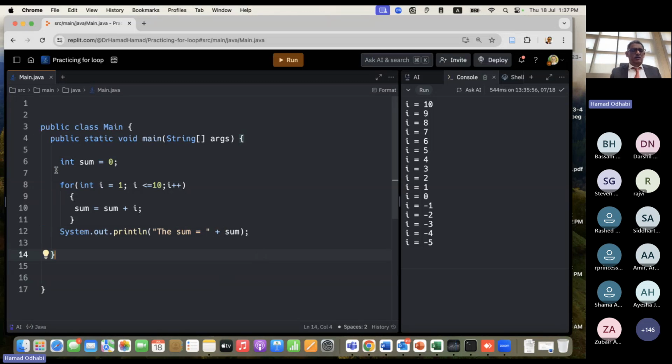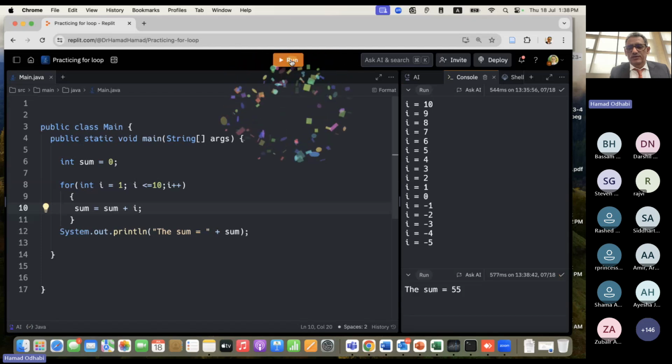Now look at this code. We started a variable called sum, and we give it the value 0. Now practice, you need to remember: anytime you add anything to create a total or sum, usually you should start with 0. That way you can accumulate the value, and this is why I put sum equals 0, because at the beginning I have nothing. When the first value is added, I add it to sum, the previous sum, which was 0, plus 1. The second time the sum is 1 already, I add to it 2. It becomes 3, I add to it 3, and things like that, until I display.